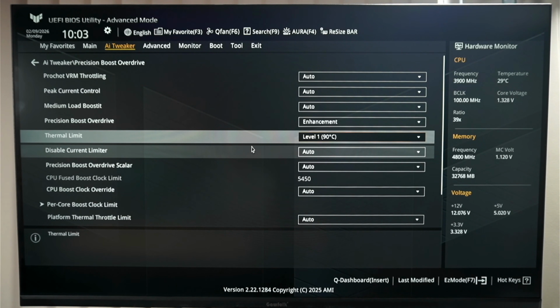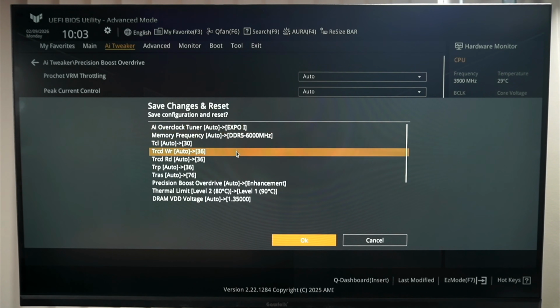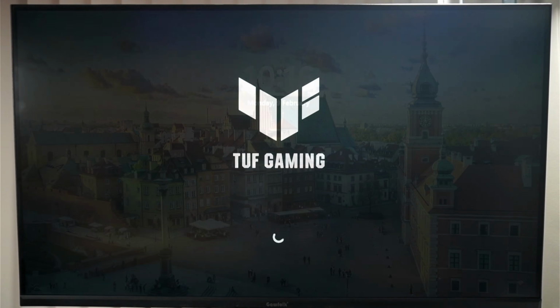And now you need to save the settings and restart the PC by pressing F10 on your keyboard. And then here it will give you a summary of everything that was changed. Simply select OK here, so the PC will restart now with the new settings. Now sometimes the PC can take a couple of minutes to restart after these settings because it is applying them. And here's the PC restarting. So now the PC started completely. So let's log in now and perform the comparison before and after the overclocking.